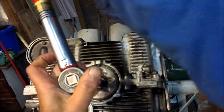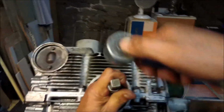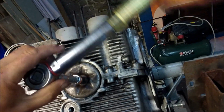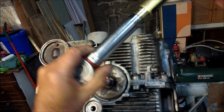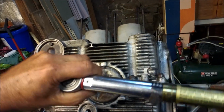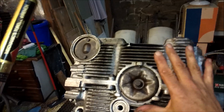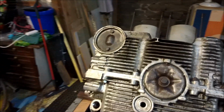This is set. Put round the wrong way. Nice like that. Right, here we go. And just make sure that it's all sitting down nicely. And that is all it needs. Do not over tighten. Right, same procedure.